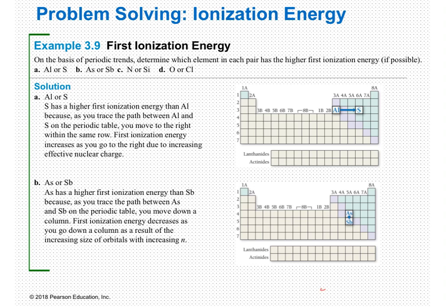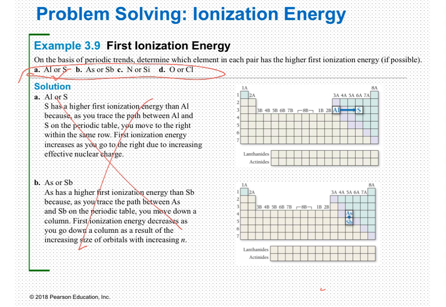With the general trends in mind, let's see if we can work out a few sample problems. So as before, I would suggest turning off the video, ignoring the answer key for now, and seeing if you can answer these yourself. Each one is which one of this pair has a higher ionization energy. So it's saying which one requires more energy to remove its electron.